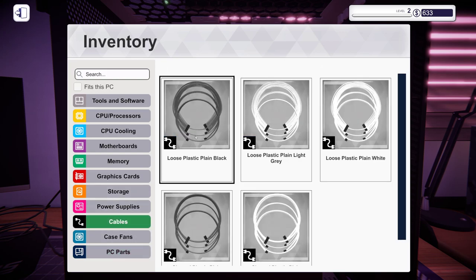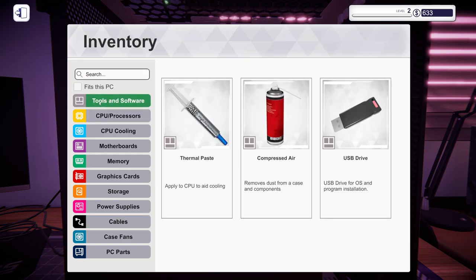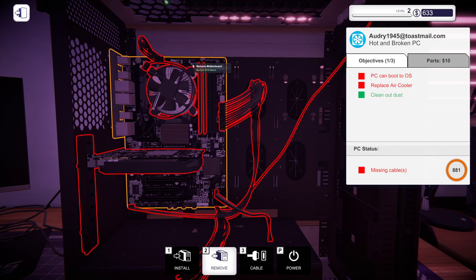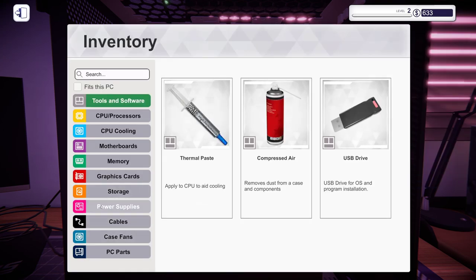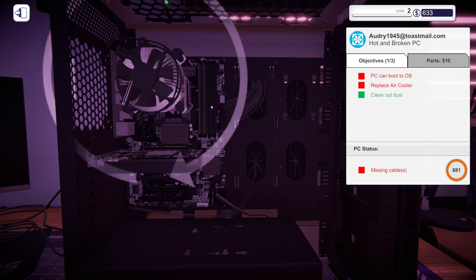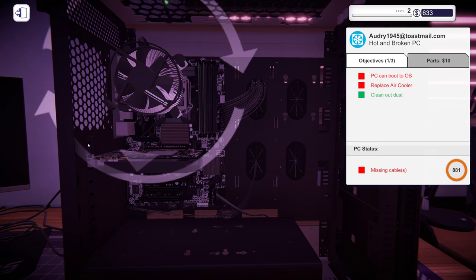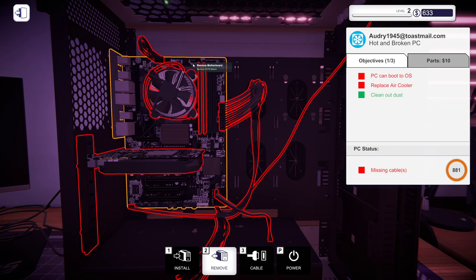cables? Loose plastic. I don't know. Oh, wait a minute. There we go. No, that's the memory clip. Close that. I need to attach this cable. CPU cooling. It doesn't exactly tell you which way it needs to go, because I know it goes on a certain way, but that's on the, oh, no, that's the memory clip again.